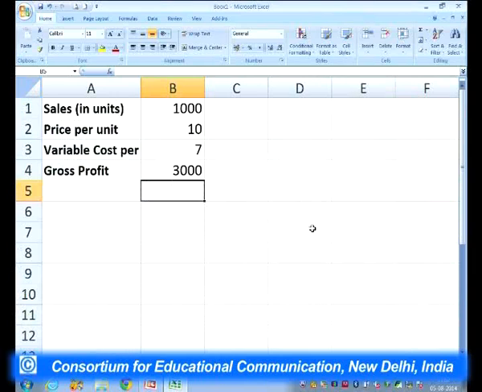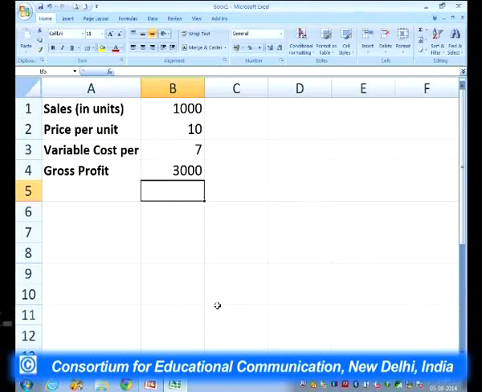Now coming back here, what I need to really tell you is what I did when I was creating the data, because that is quite important to understand. There are two things that you need to really understand. One is you should have the ability, skill to model a particular decision situation, and then you should have the ability to bring in the actual behavior of the variables in the model. Like in this case, what I have done is I have put sales as a static figure of 1000. I have put price as a static figure of 10 and variable cost 7.